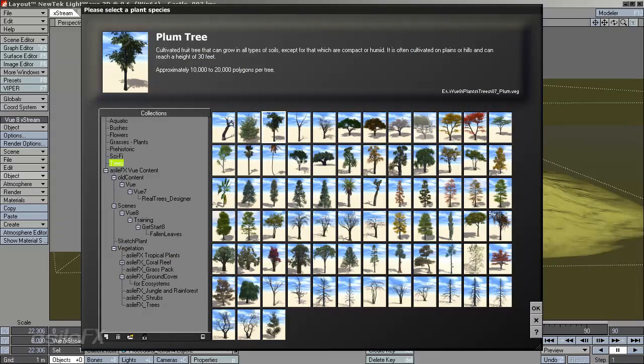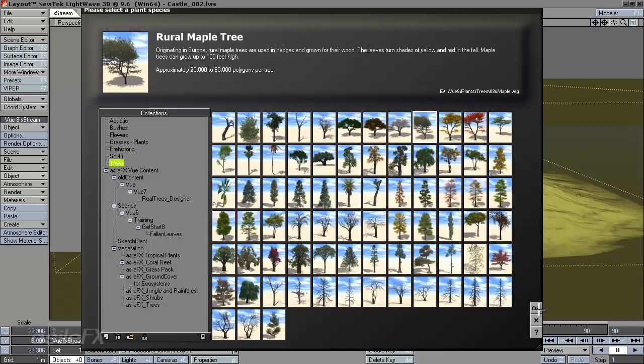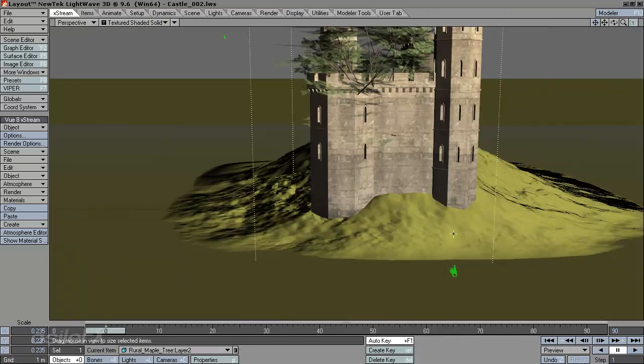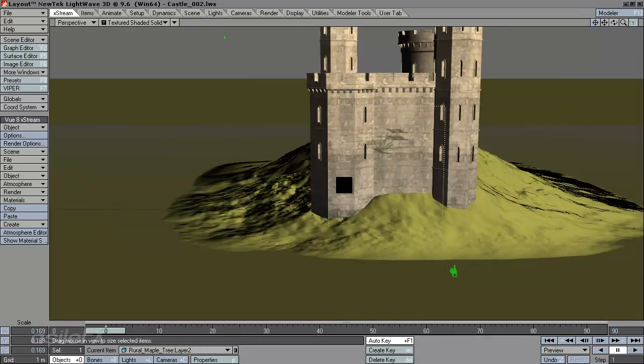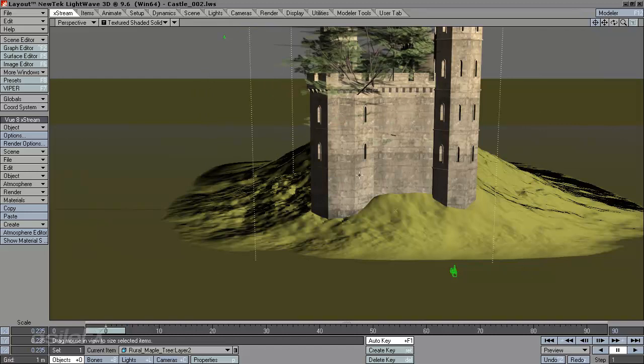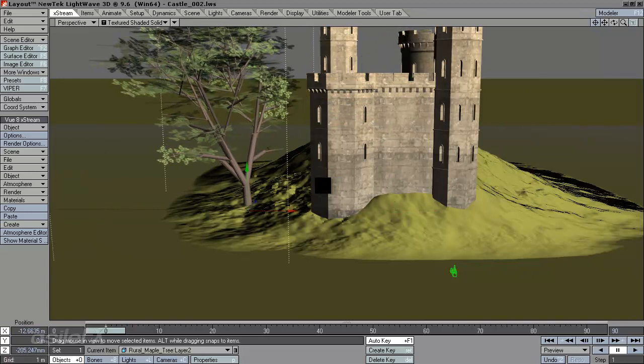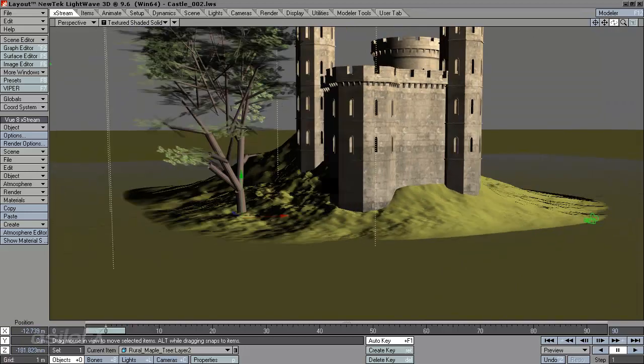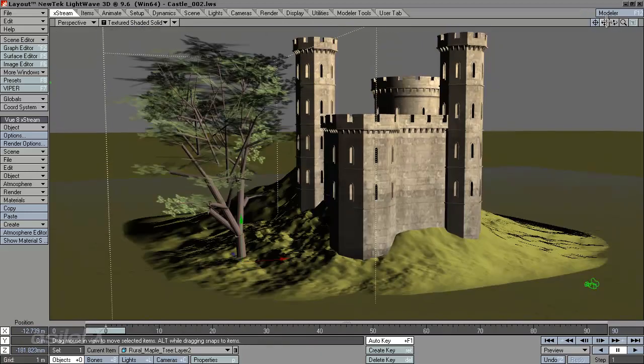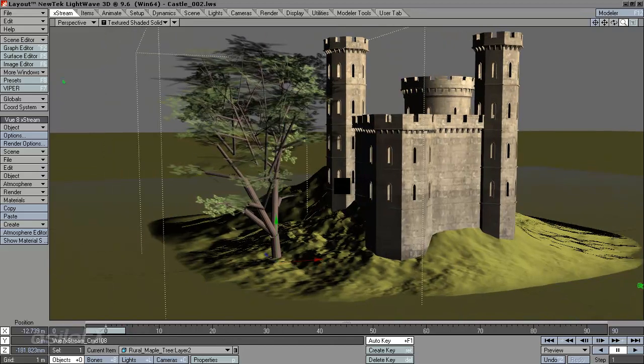Adding a plant after choosing a species will continually generate new plants based on that species. So if I select a maple tree, apparently a rather large maple tree, we can see that showing up, and the proxy object generated for it.